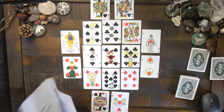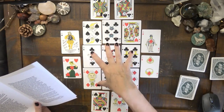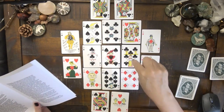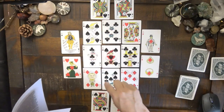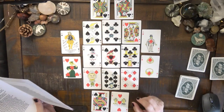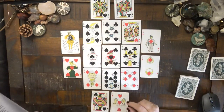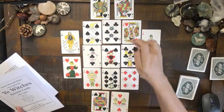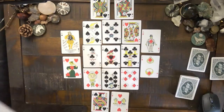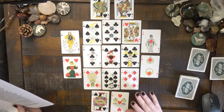So like I said, it really goes into some interesting conversations. It has you place them. It does talk about the 8 cards exerting the greatest influence over this life card, but also that the number 1 card has the greatest influence, then the second, the third, the fourth, and there is a hierarchy of influence based on the numbering position as well. So the order is there, which really does put the cross as the strongest. These cards are flat up against it, so that makes sense. And then the corner cards, which only have the tip touching, have less influence on the card, so we don't give them as much weight. And then the outer row here are secondary.